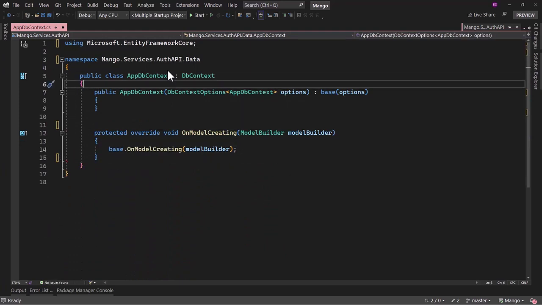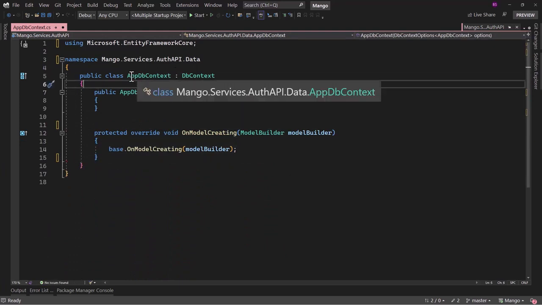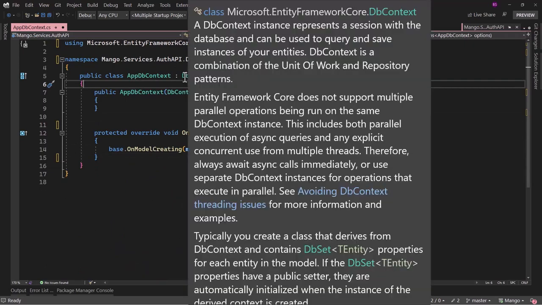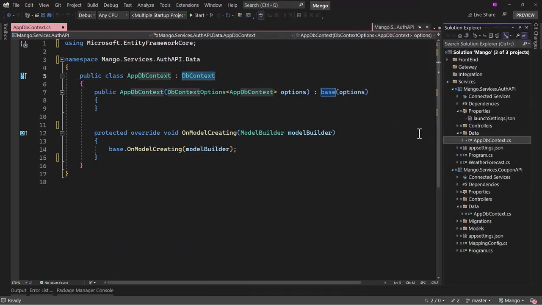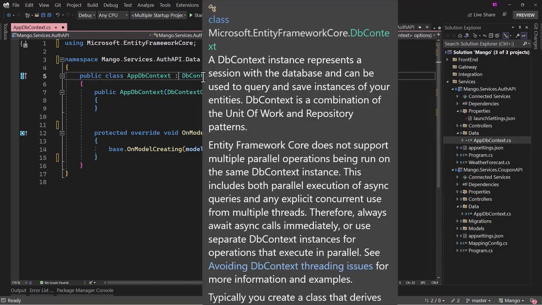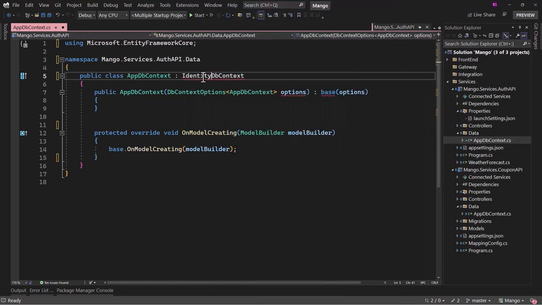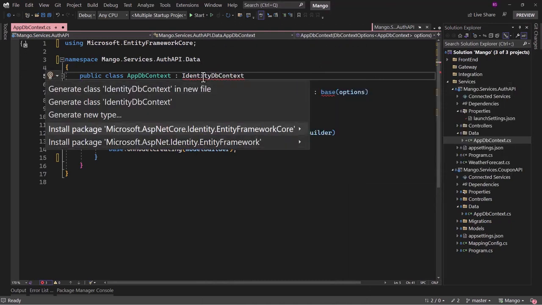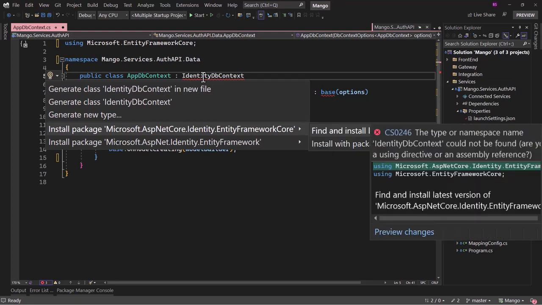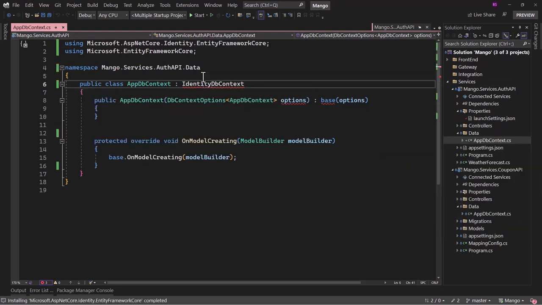And perfect. Now typically when you are working with Entity Framework Core, we only needed the DB context. But here we will be using .NET Identity. In order to use identity for authentication and authorization, you will have to implement from something called as identity DB context. If you press Ctrl-, we have to install the NuGet package of Microsoft.ASP.NET Core.identity.Entity Framework Core.